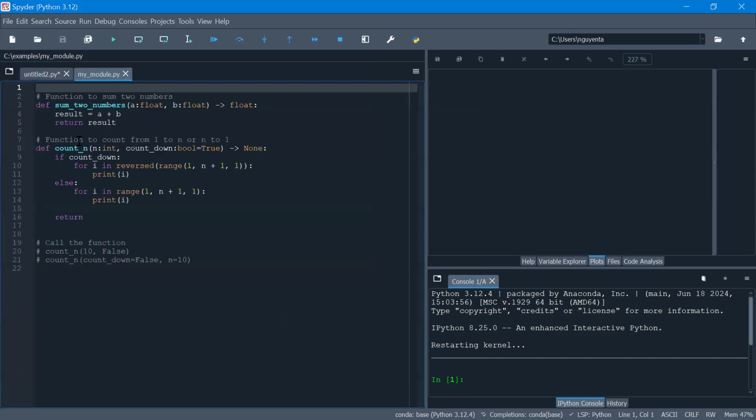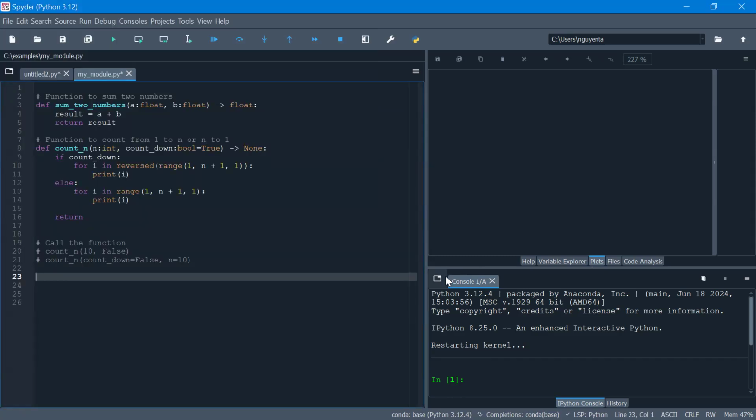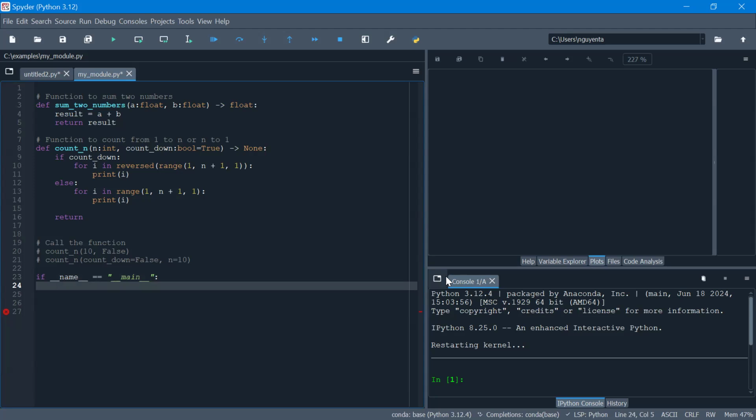So now just open, and in a Python module you often see this line of code, if double underscore name double underscore equals equals main. It means that if you want to execute this module as a script in the command line, for example, you want to use the count function in the command line, you should have this line of code.